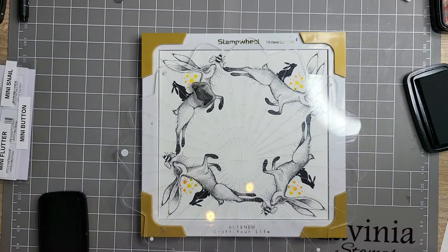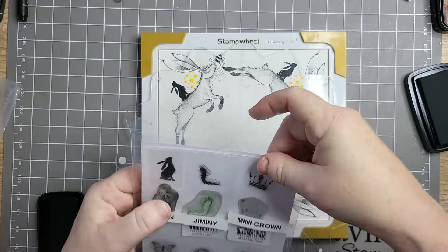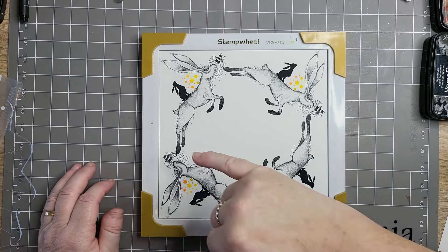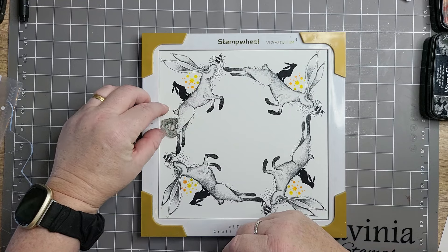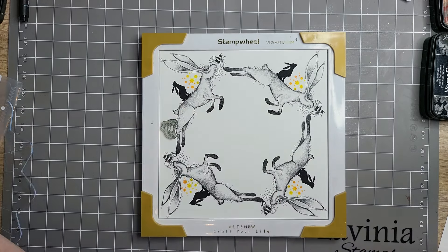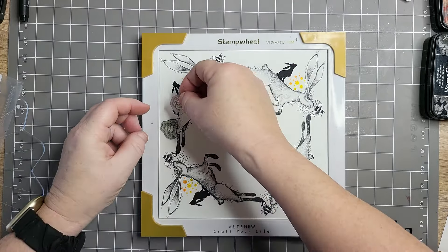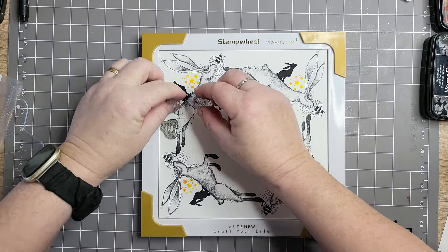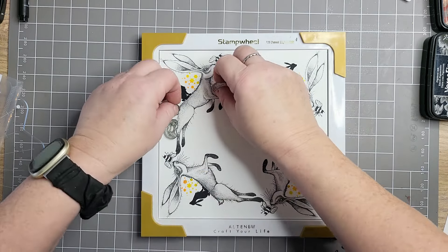That's cool, I'm happy with that. Off you pop Pippin — this was the bit where he had something coming out of his bum, so this is where I'm thinking to put another bumblebee, like on his leg. That might look all right because we're coming in here with the little roses from the steampunk set, and I put a big rose there. I can't remember where my little roses were going — no, I put the little rose there and the big one there. That's what I did. Bumblebee first then, because I'm doing the roses in a different colour.